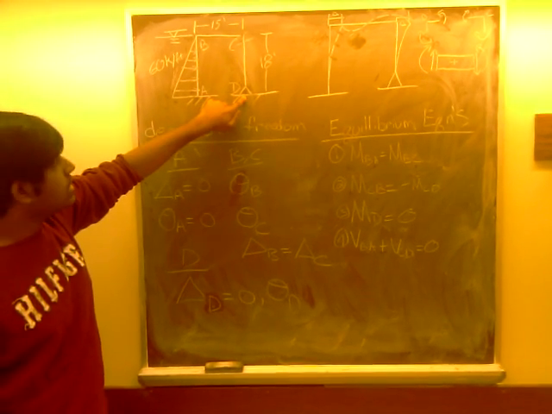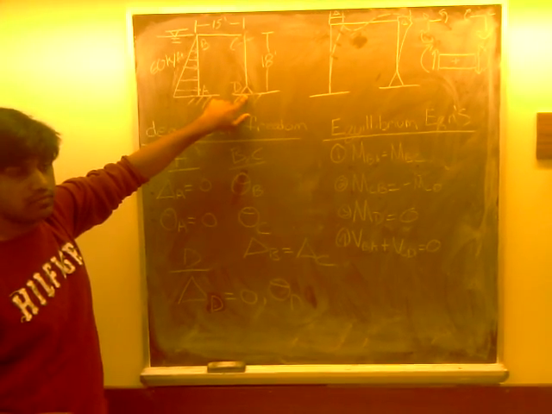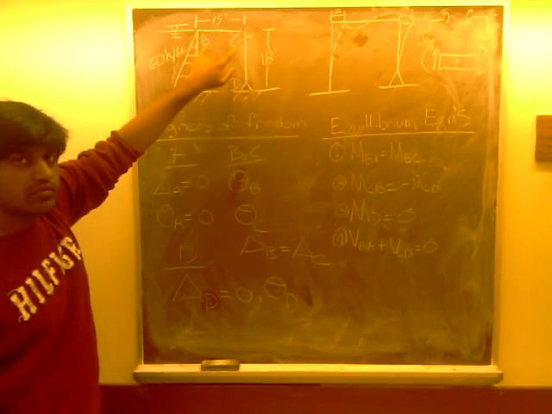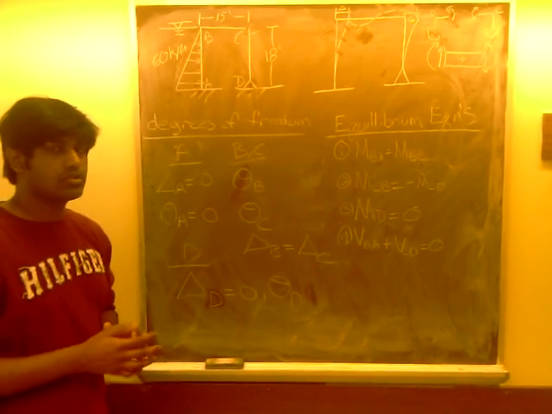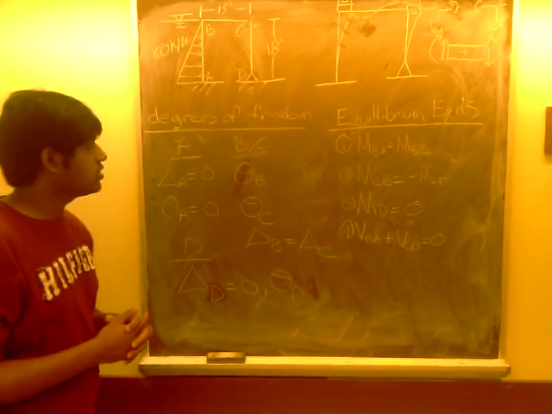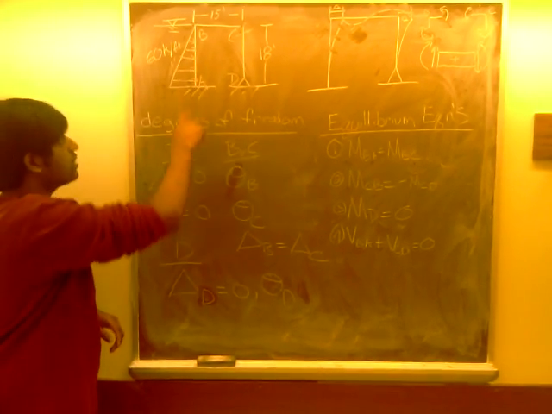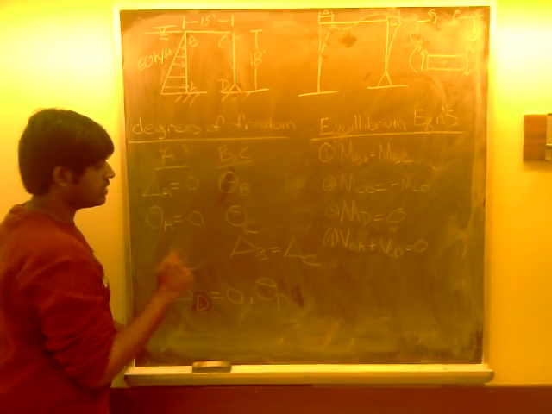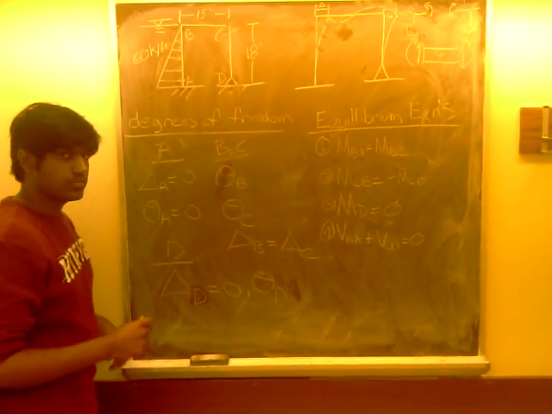When it comes to D, it's a pin, so there is not going to be any deflection, but we're going to have a rotation. As we said in the beginning, we have assumed that the length of the structure does not change, so it is safe to assume that delta at B is equal to delta at C. This is what we have shown in the degrees of freedom.